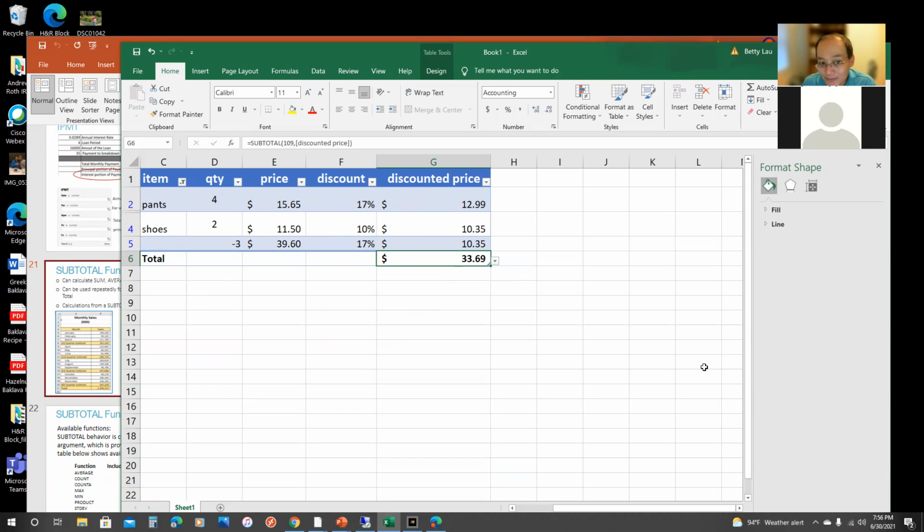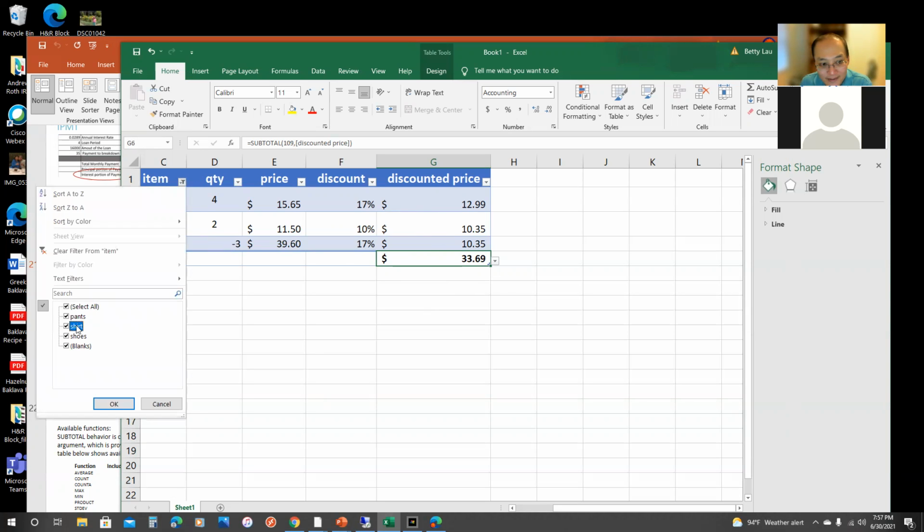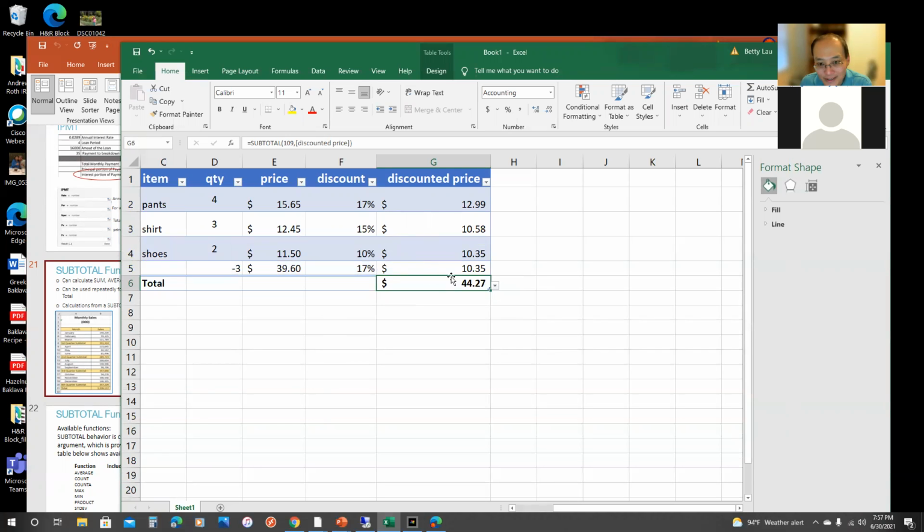If I did my sum, what's the problem with sum is, if I filter out some of these rows, I do this filter, the sum is actually going to take into account all of the hidden rows, right? So it's going to sum up everything. So the fact that I hid this row, the subtotal is smart enough to adjust this number here. So that's one of the big differences that you see between subtotal and sum, okay? So if you're thinking, what's the difference? That's the difference, okay?